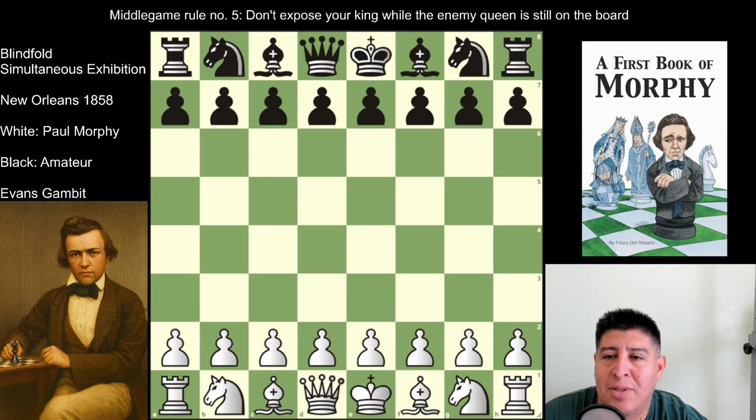Welcome back, everyone. In today's video, I'm going to cover game 38 of the first book of Morphy. We have a new middle game rule, rule number 5: don't expose your king while the enemy queen is still on the board. We have Paul Morphy versus an amateur, and we have the Evans Gambit on the board. So let's go ahead and go through the moves.